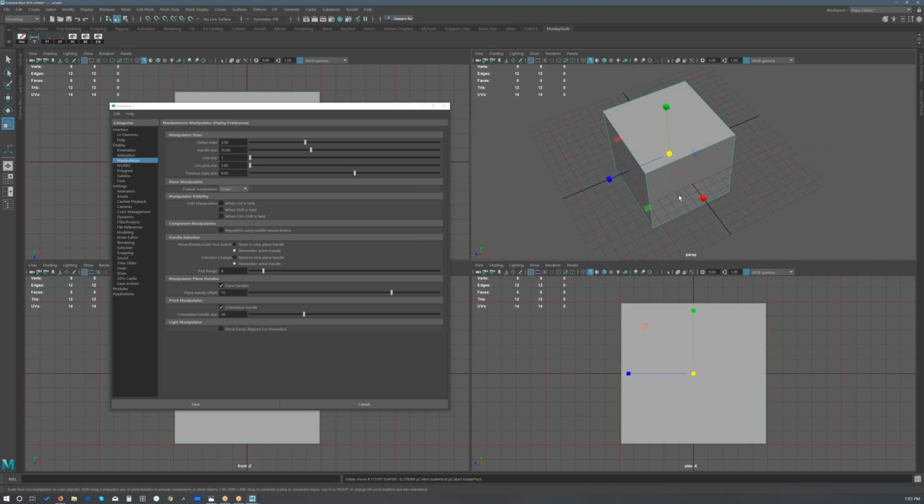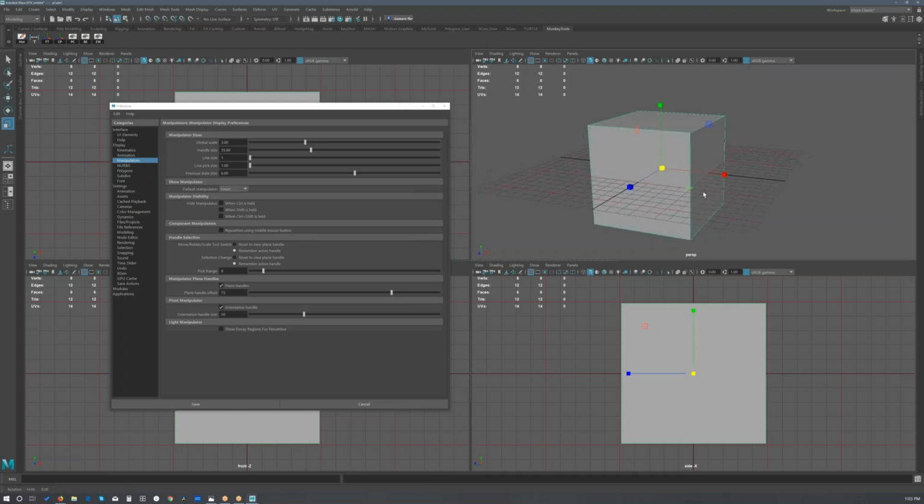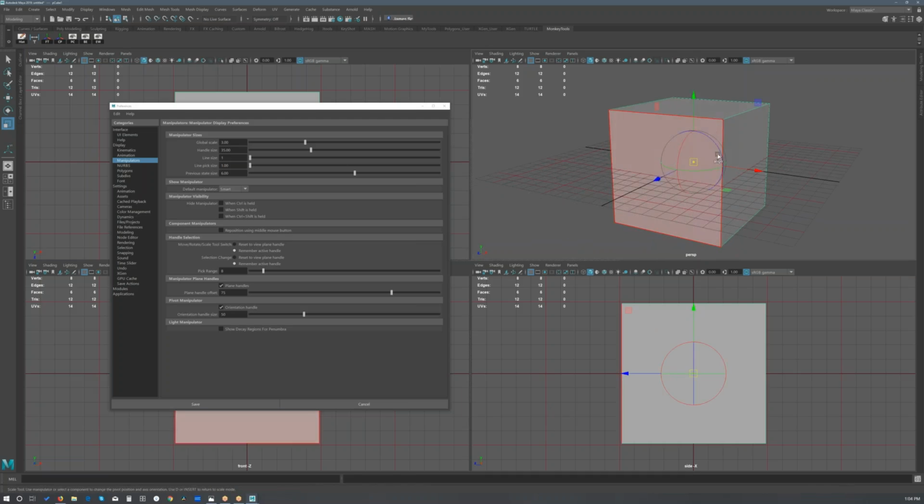That's why I say, guys, most of the time, we will not want to rotate our manipulator. If I do need to rotate my manipulator, then I will turn this option back on. So once again, if we hold down D, that's when we see the rotation handles on there.